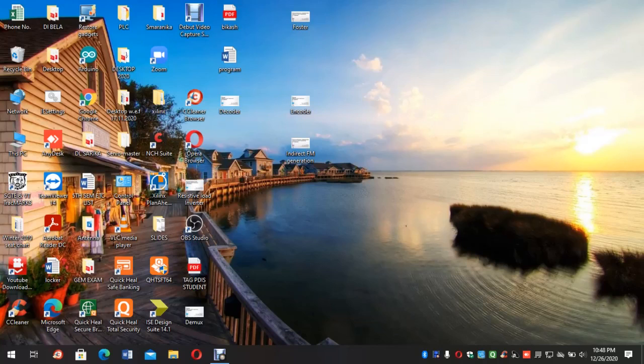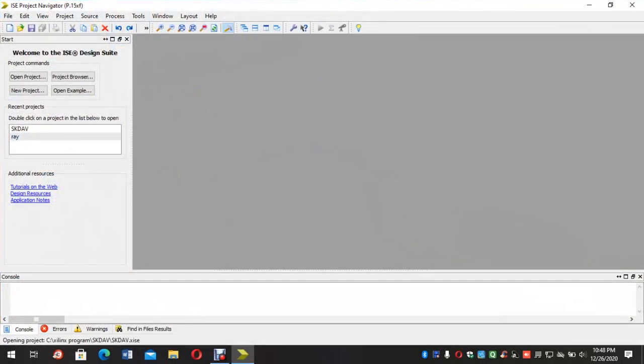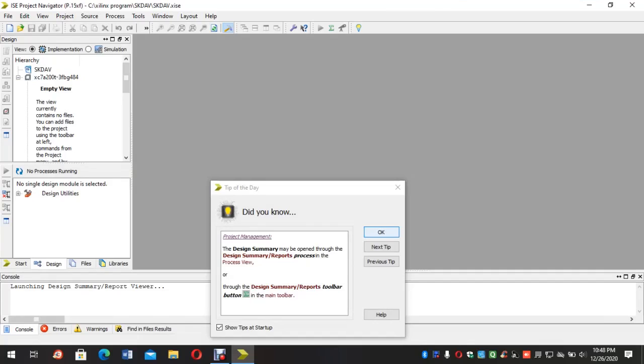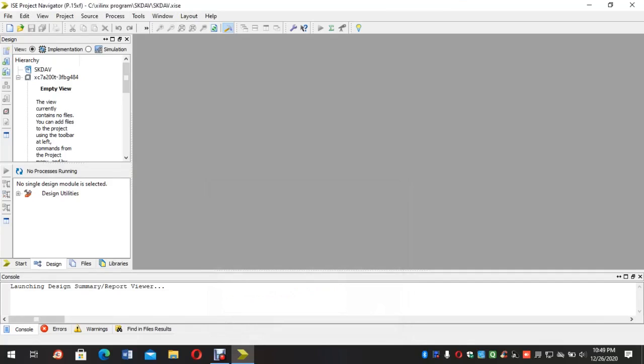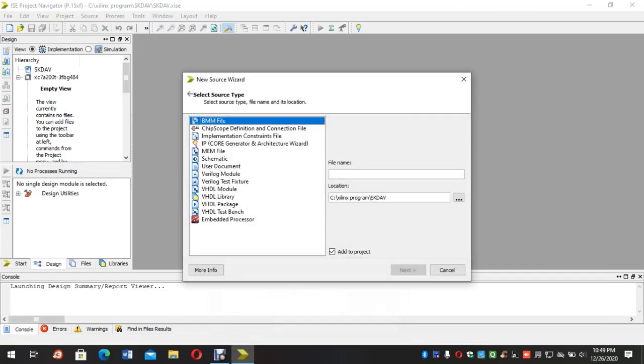For the experiment, first we have to click on this icon. After the opening of this window, click OK, then go to new source and select VHDL module. Today we are doing the experiment of the encoder, so here I gave the name encoder.